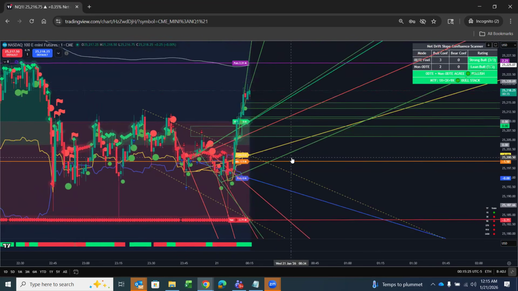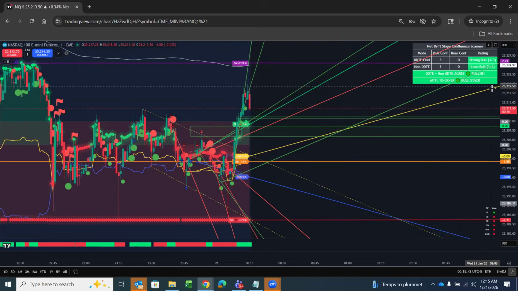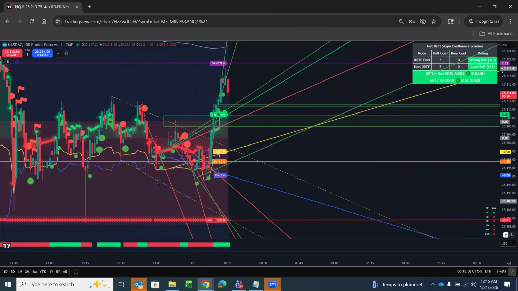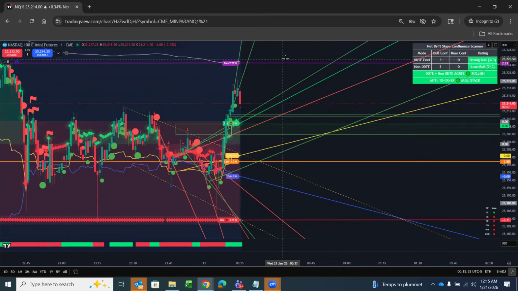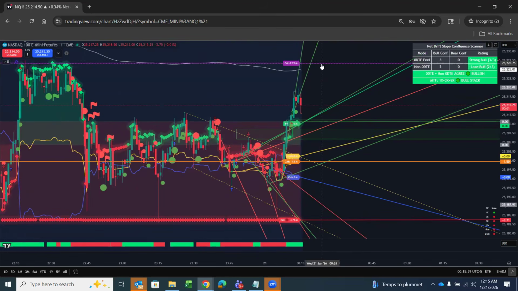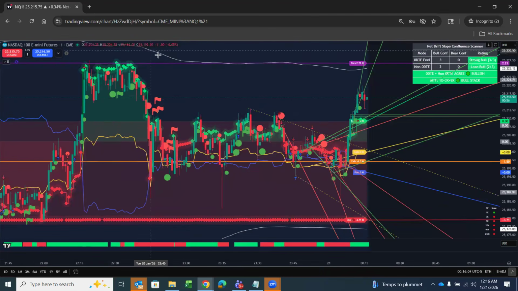But it's good to know where the regular Bollinger Band is, and it's currently at, looks like, 25,202.50. So this is a major breakout above the Bollinger Band. Oh, sorry, it looks like the Bollinger Band is at 25,219.20. It's very light, you might not be able to see. I made it gray, and it's kind of hard for me to see it myself. But I do think this is going to continue up and touch the 200 SMA up here, or this purple line, which has been acting as resistance while sloping down.